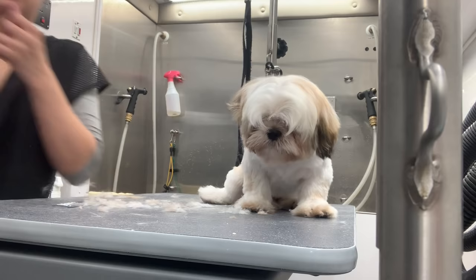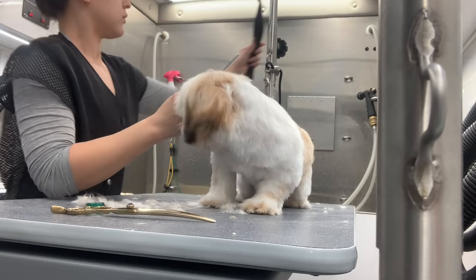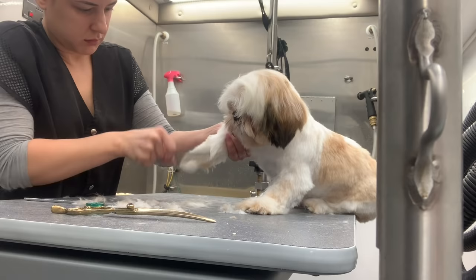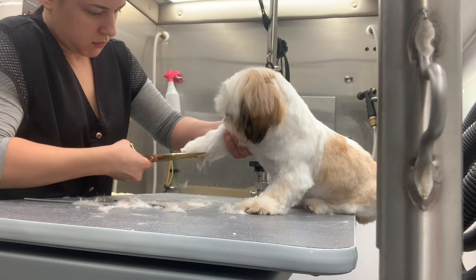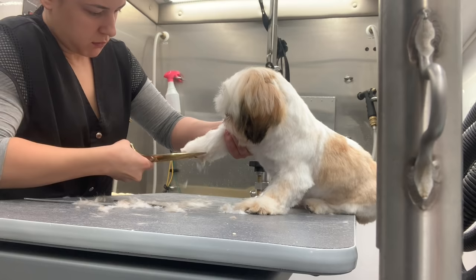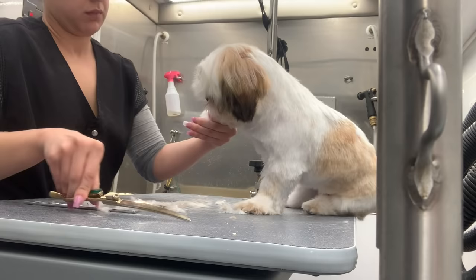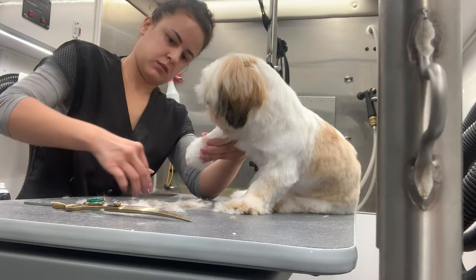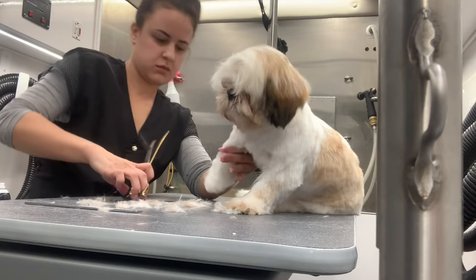I'm getting out my Chris Christensen thin curved scissors to even out all the extra little hairs sticking out on his paws, round out his paws, and then round out his legs before moving on to the face. To even out his paws I'm using the half moon Chris Christensen comb — the teeth bring out any little hairs that are out of place. I really love this for paws, faces, and even tails.